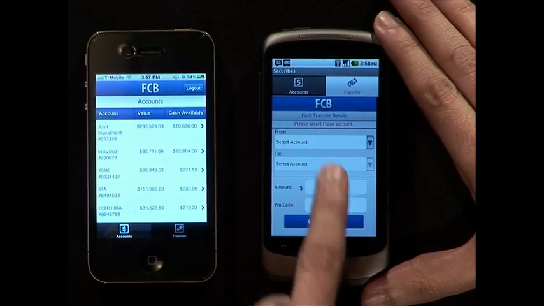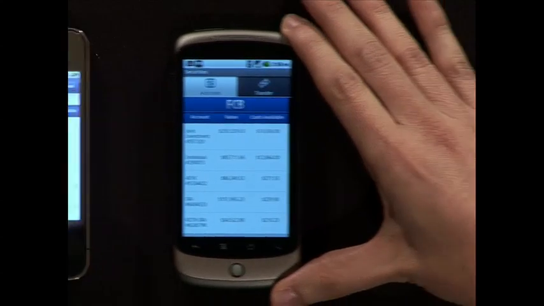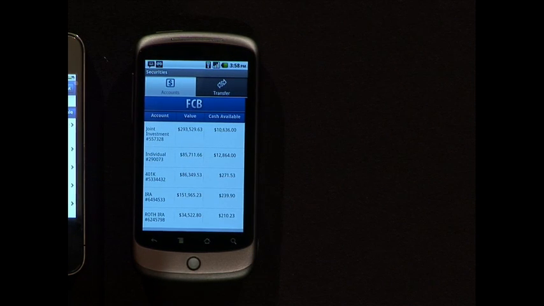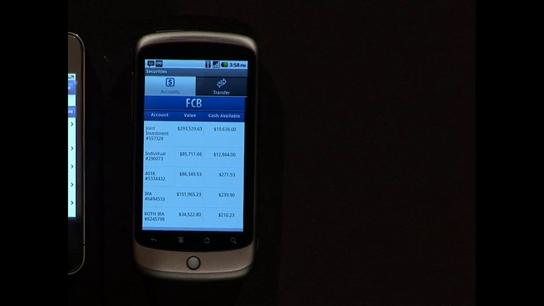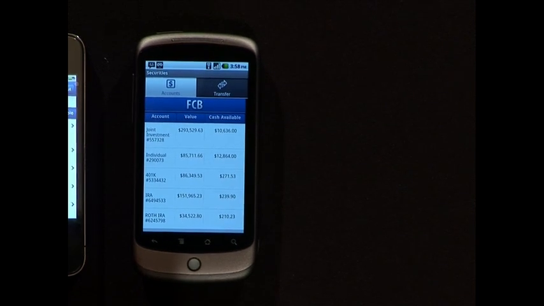Let's actually look at a third device here, side by side by side. We're going to look at the new BlackBerry Torch. And we're going to, again, leverage the same functionality from that same code base, but optimized for the BlackBerry. So it's going to look a little bit different as expected, and that's kind of what we wanted to show for the BlackBerry. We want to go back now to the console.